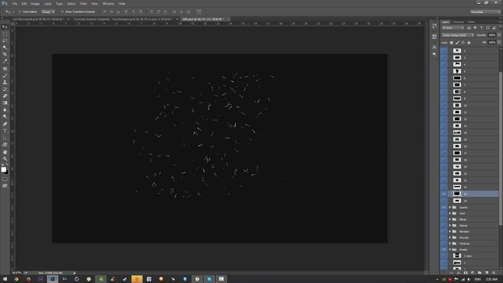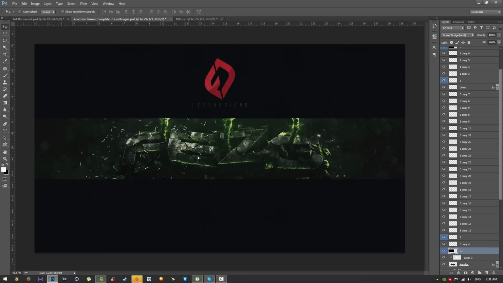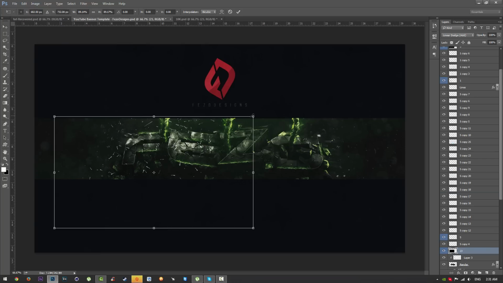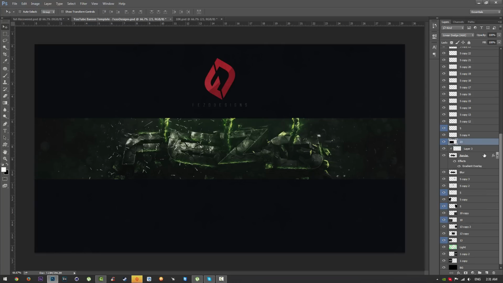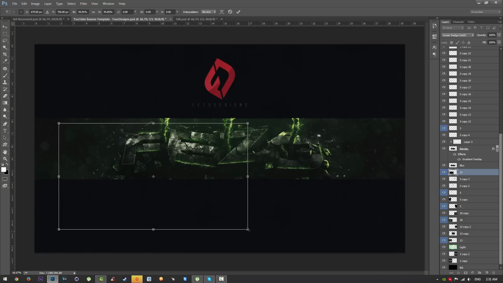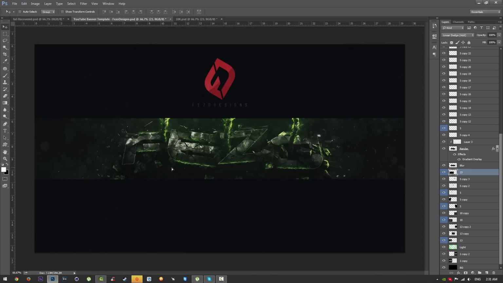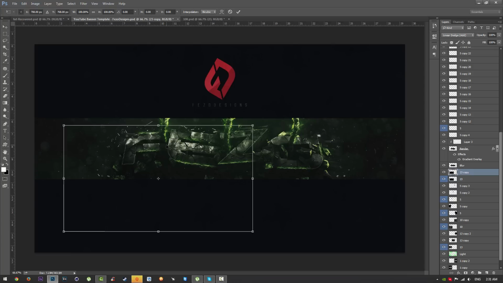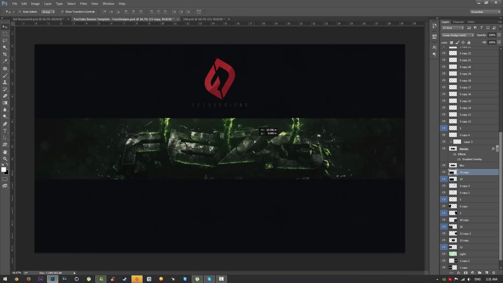Just select this particle, drag it into your template and make it a little bit smaller and put it behind of the text. Make it smaller a little bit again. Here we go, and press Ctrl J, duplicate it, and press Ctrl T, right click, flip horizontal, press enter and drag it to the right hand side and select this effect, change the opacity down about 75. Looks good.